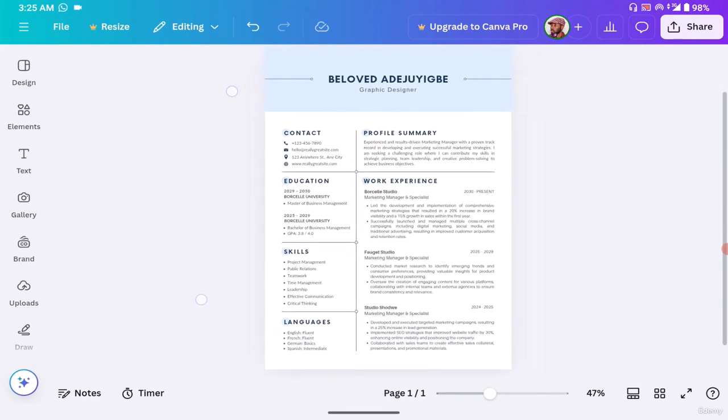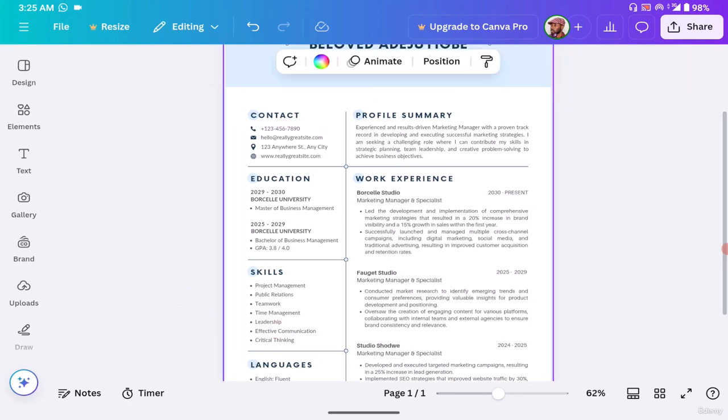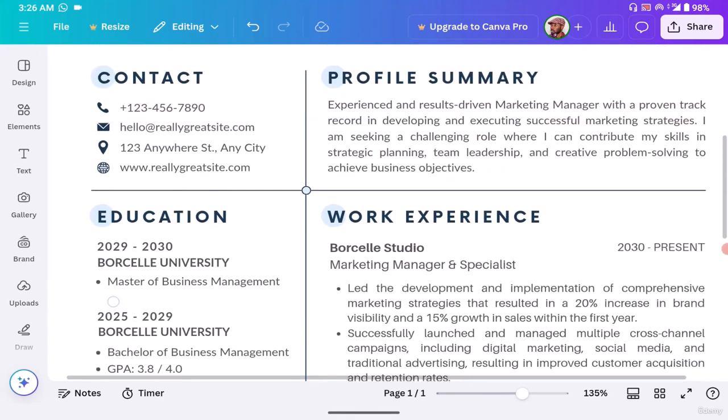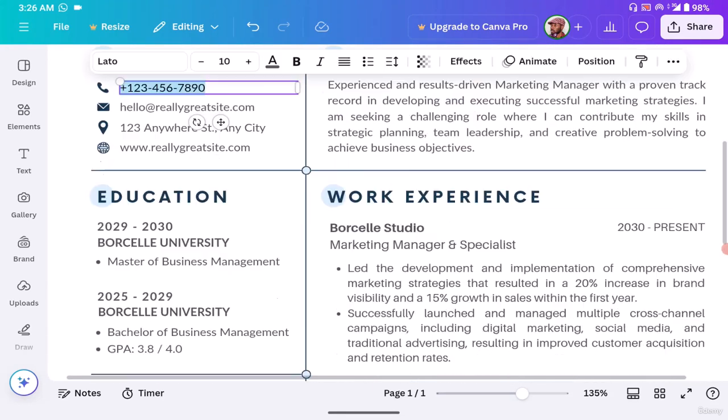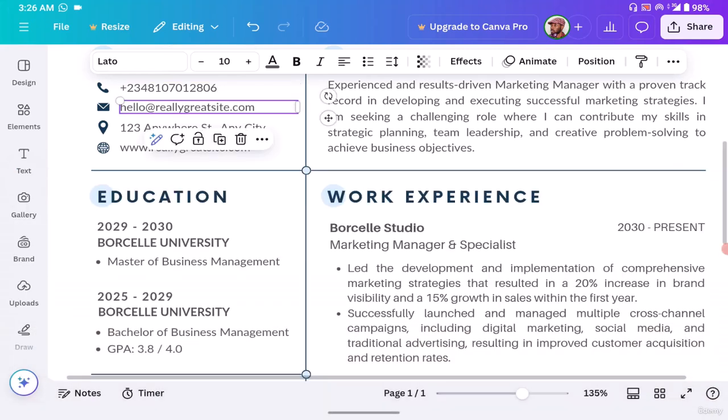So right here, we have the contact. You input your contact details here. So let me just start inputting my contact details. Depending on your country code, you input your contact details right here. So click on the elements. Let me just zoom it so you could see what I'm doing. So I'll click on this element and change that to +234 810728006. So I changed that and there's my phone line.